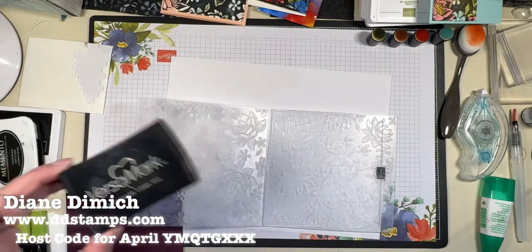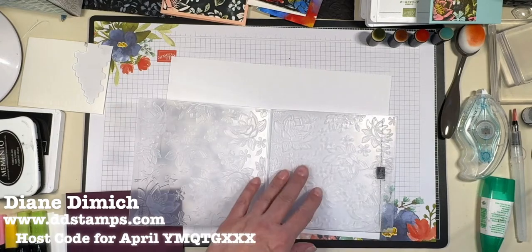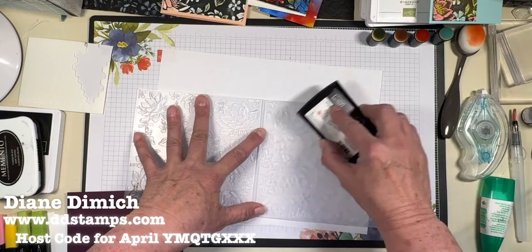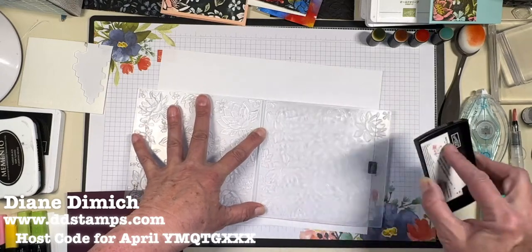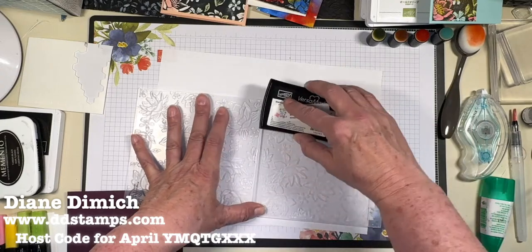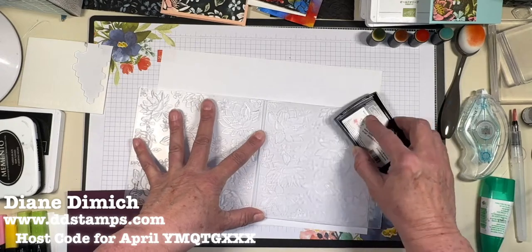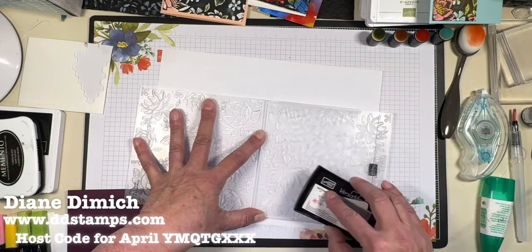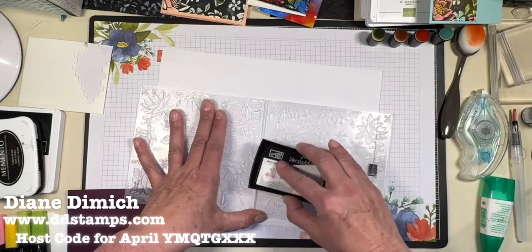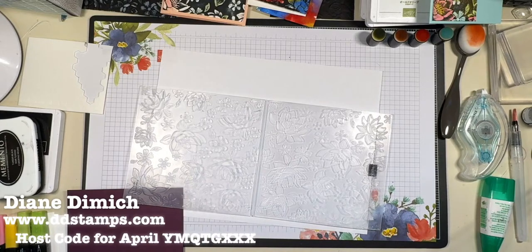And I'm going to come in with a Versamark ink, which is just a clear ink, and I'm going to ink up my folder. I'm not pushing real hard because I don't really want ink down in the holes of the flower. I want the ink to just be on the flat parts of this particular embossing folder. I meant to re-ink my Versamark ink and I didn't do it, but I think you'll still get the gist of what it's going to do.